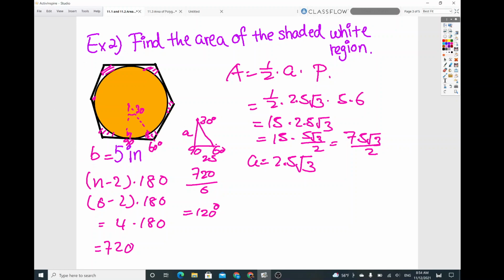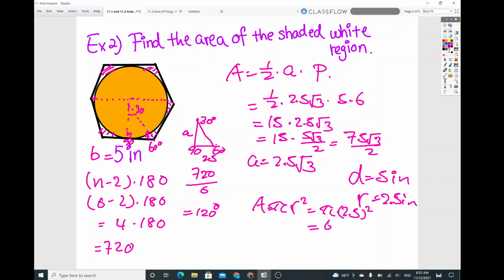And then the circle, so we do know that the diameter of the circle is 5 inches. Okay, so we try to extend it all the way through, so that it's the diameter of the circle. Take the radius, which is 2.5. So pi r squared to get the area of a circle. So pi times 2.5 quantity squared.